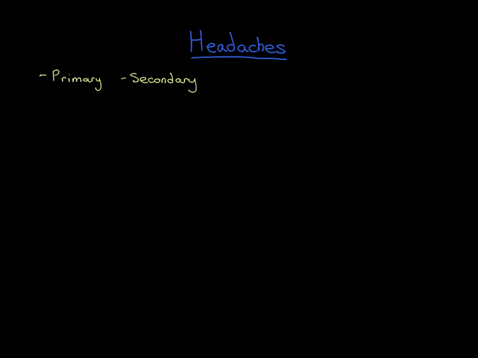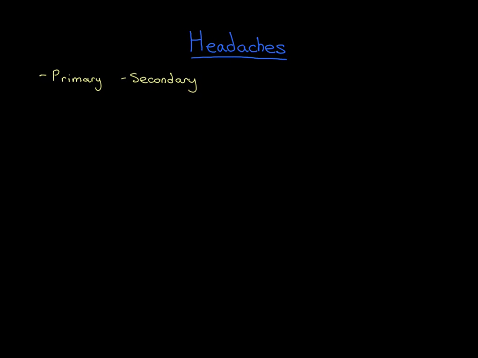Now, of course, we have advanced since then, and we now understand to a better degree what the pathophysiology underlying the primary headaches actually is. And we know that there is something happening in the brain that is causing the headache. So there is an underlying process that we could describe as a disease process that is actually causing the headache. And therefore, this categorization of saying that primary headaches have no underlying disease seems to start to break down.